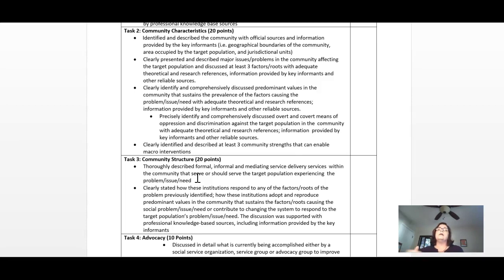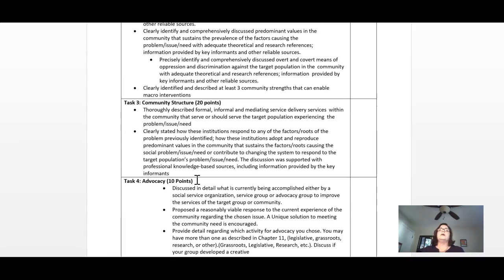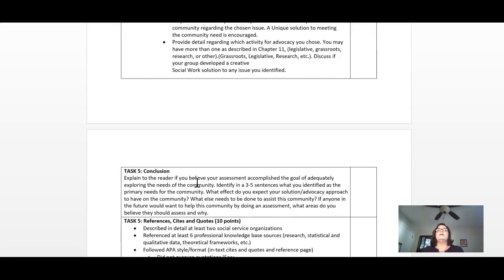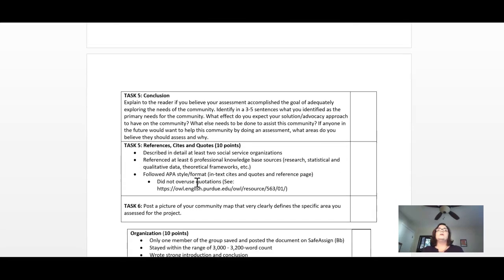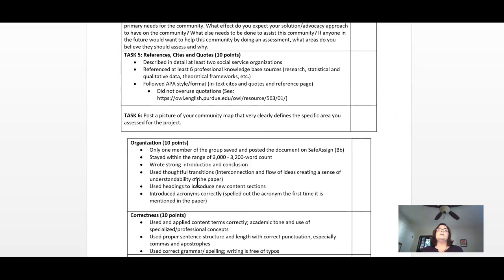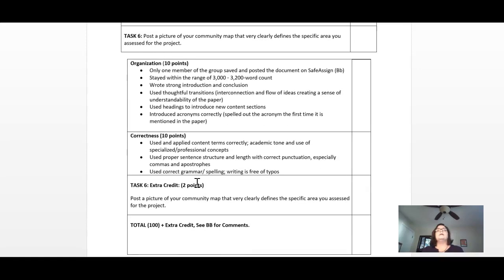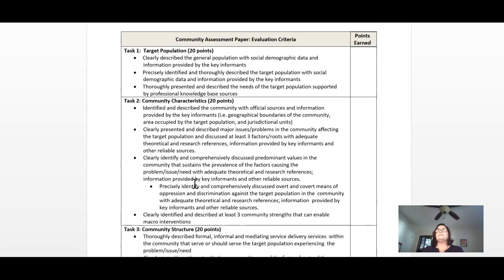It's in-depth describing what that place is like. In what areas do you intend to advocate for the target population? And what is your conclusion? And then you'll have references. I'll take off points for organization and correctness, spelling, things like that, of course, and using APA.